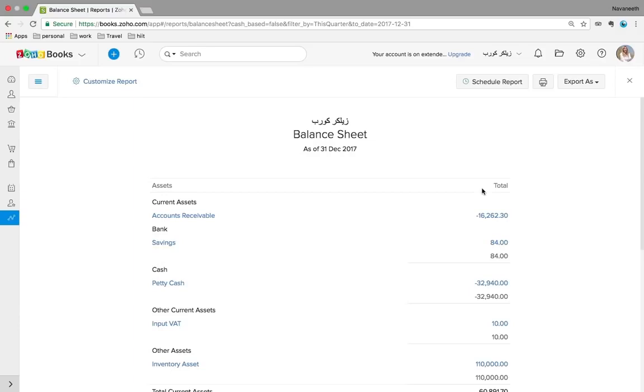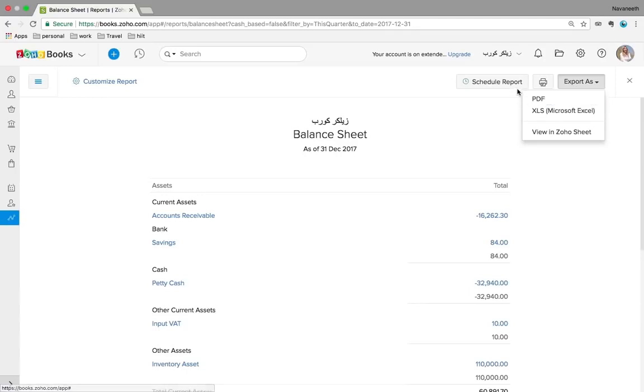Now, of course, just viewing this within a software is probably not enough. As a business owner, you would need the option to print it out, which you can see here, or export it as a PDF or XLS if you want to share it with your colleagues or your board members.